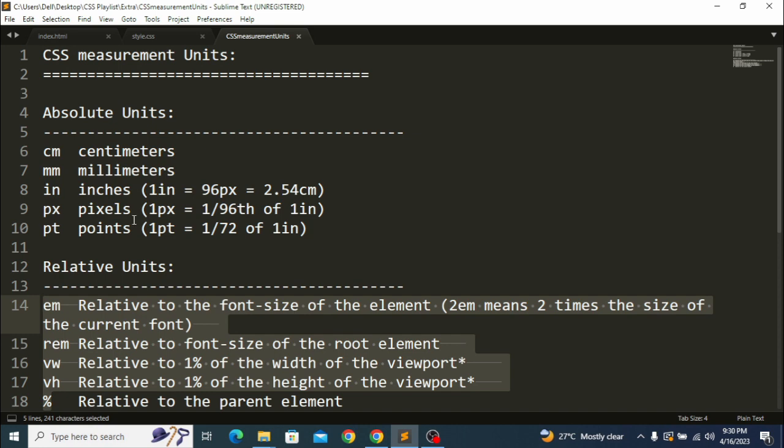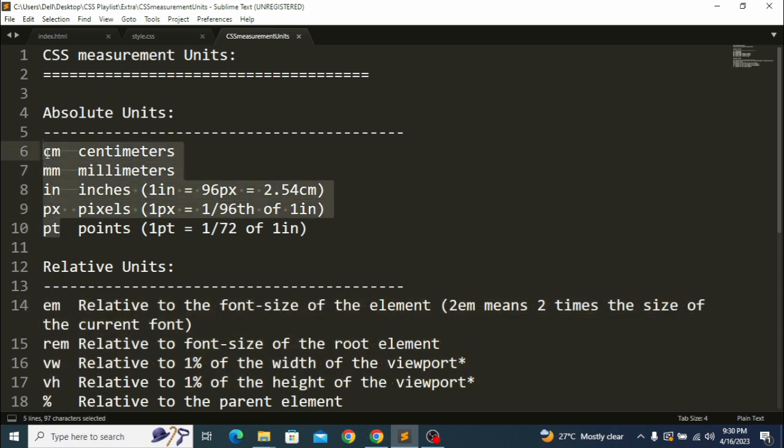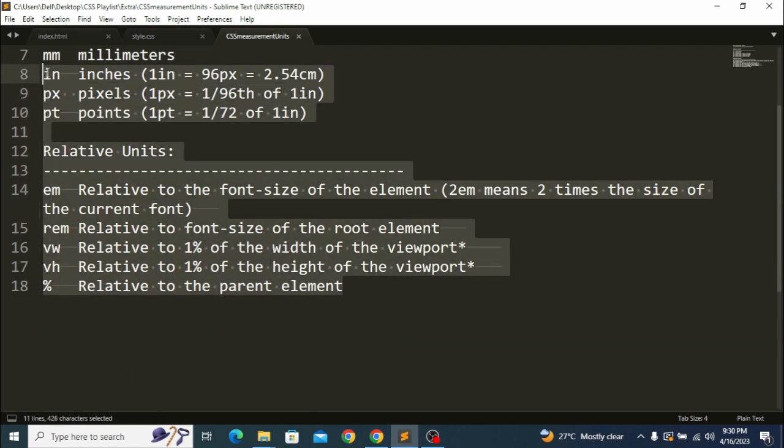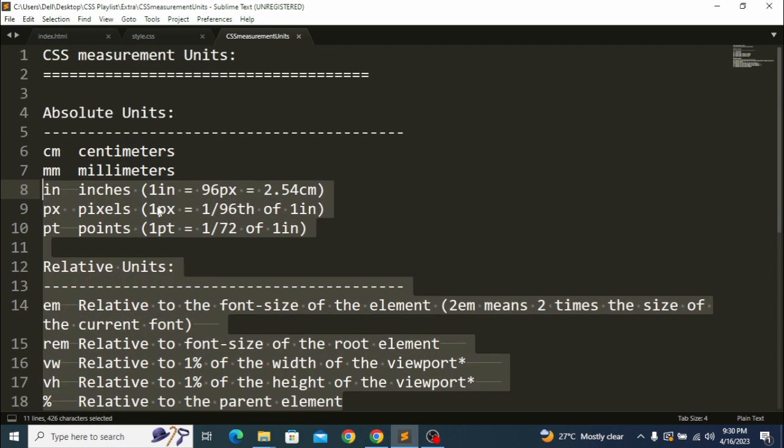So that's all about the CSS measurement units. You can use these for width, height, font size, or any other size you are defining for particular items. Okay, for images, etc. you can define the width or height according to your requirement.